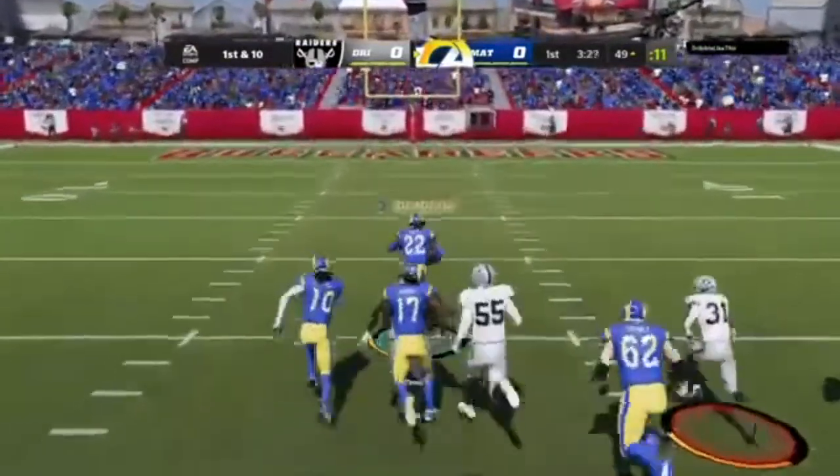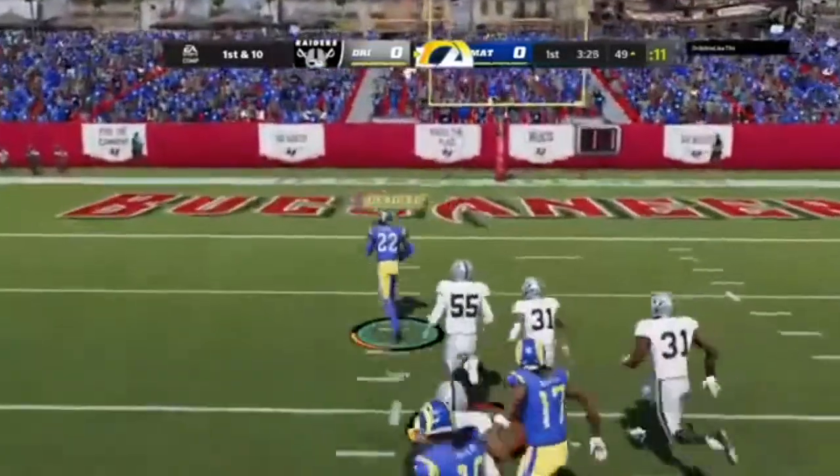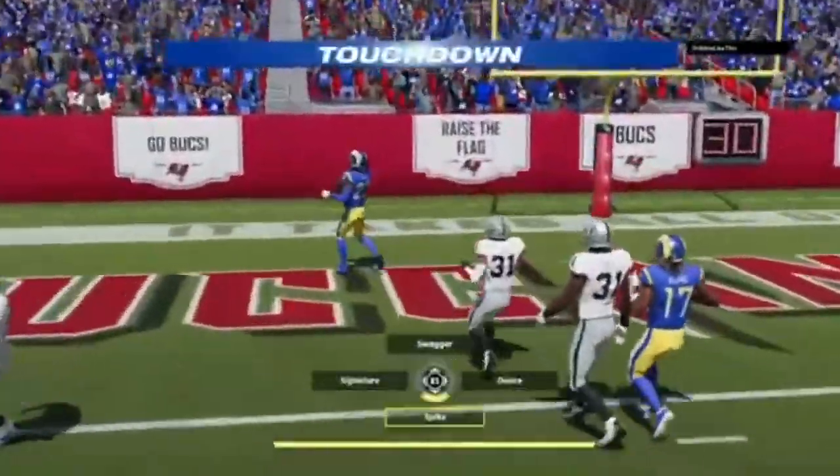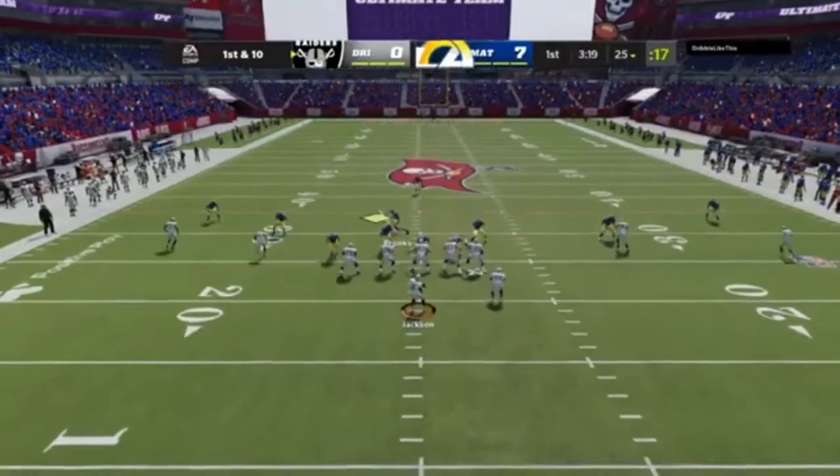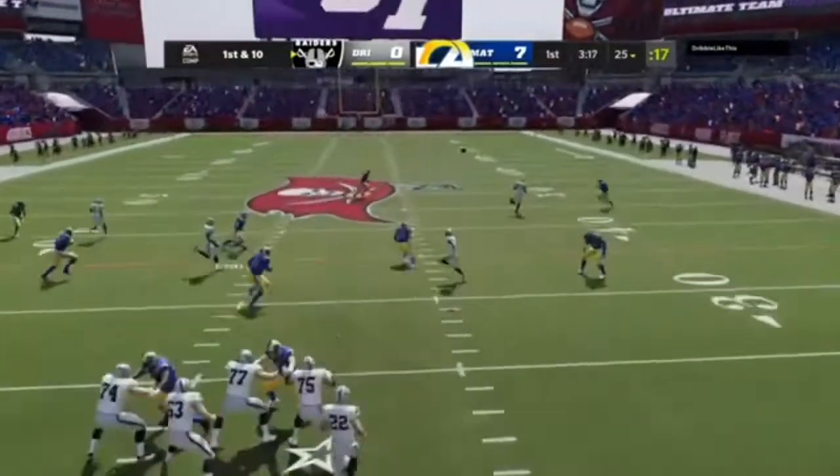And right there, we're going to get a break and a tackle off the rip. Derrick Henry shoving off players like it's nothing. Throwing them out the club. Touchdown, Derrick Henry. Welcome to the team. He's coming out with that 84 Lamar Jackson.